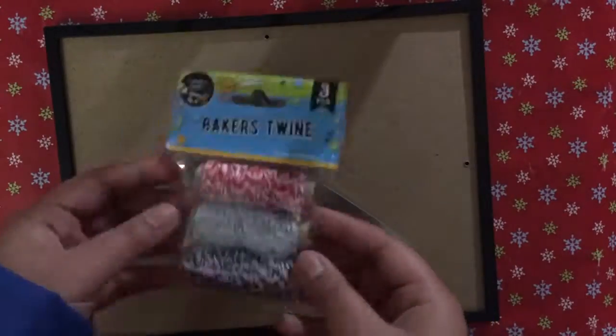The next DIY is a frame with clothespins on it. You can hang pictures on it or something. I'm gonna show you how I did it. I actually have that frame from a long time ago, so I didn't buy it right now. So let's dive into that video.